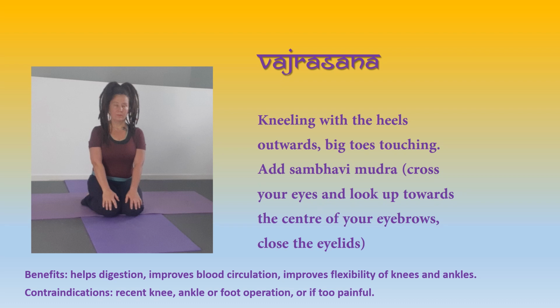Benefits of this pose: it's the only pose that you can have after eating, as it helps with digestion. It improves blood circulation. It improves flexibility of the knees and the ankles. Do not do if you've had recent knee, ankle, or foot operations, or if it is too painful. Do not stay for too long. This pose is also good for pranayama exercises, or deep breathing exercises.